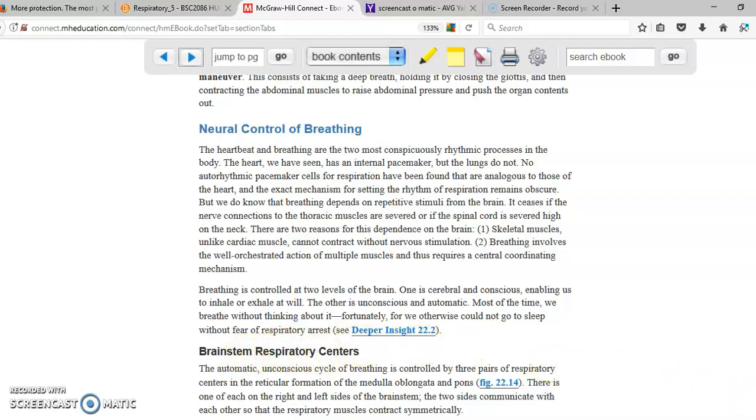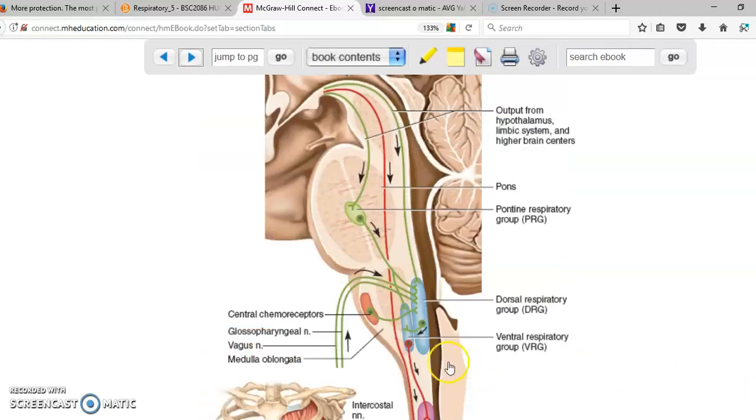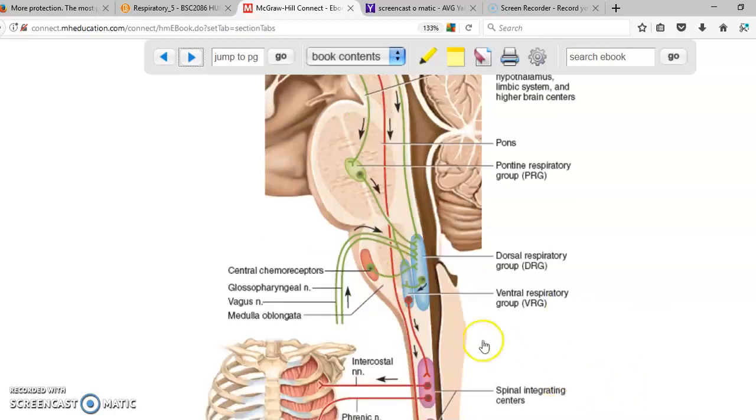So which ones are these respiratory centers? You have ventral respiratory group, dorsal respiratory group, and the pontine group. The ventral respiratory group basically moves the muscles. So you can see here, ventral sends the information down to the spinal cord, and from the spinal cord it goes into the muscles. This is like the engine. Like in your car, the speed at which your engine runs can be modified with the gas or the brake. Same thing. This is going to be modified by other centers, such as dorsal respiratory group and the pontine respiratory group.